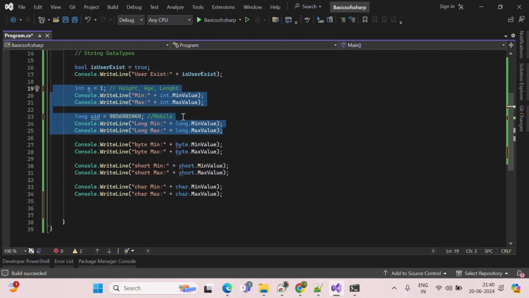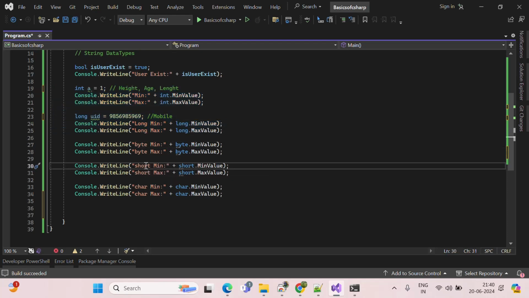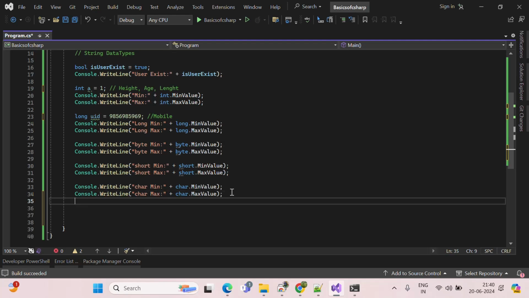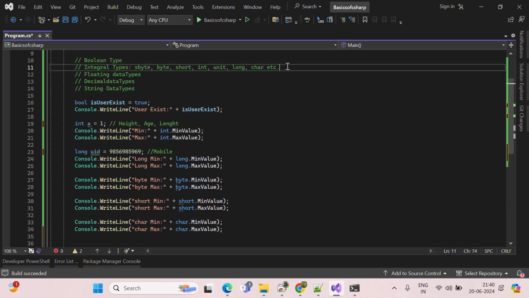You can also do some exercises with long and integer mostly, but byte and short we use fewer times, because the range supported by byte and short is very small. The character type also has fewer use cases because we already have the string data type, though we didn't use char much. But as part of learning, I'm showing these parts. Coming to the floating data types, we have done these two, and floating and decimal data types are left.